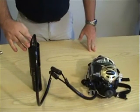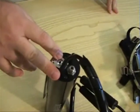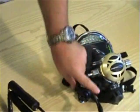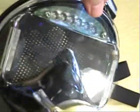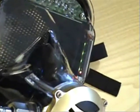Obviously, this unit activates automatically once you're underwater. To simulate that we have underwater, we have 2 wet contacts here. All you do, obviously, is wet them, and you turn on your lights. If you notice, the lights are turning on. The lights on the left represent the gas supply. Obviously, we have a red LED flashing, because it's not hooked up to a tank, so therefore it's telling us that there is no gas.